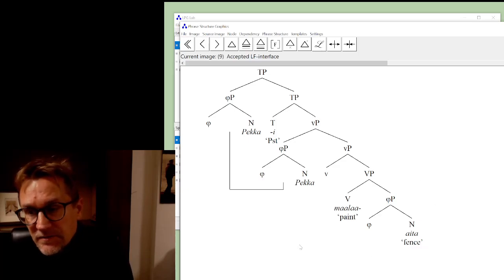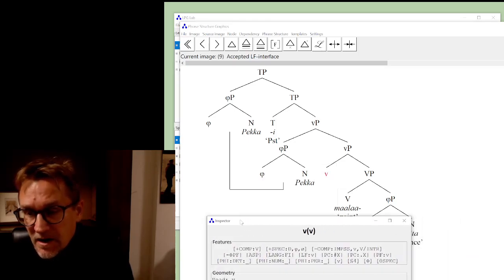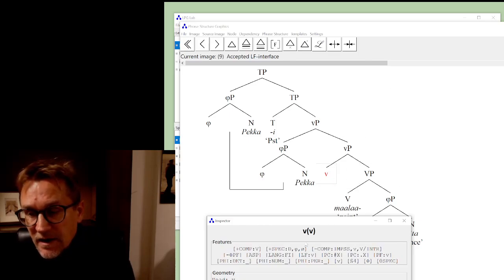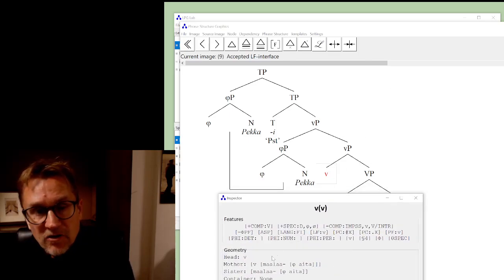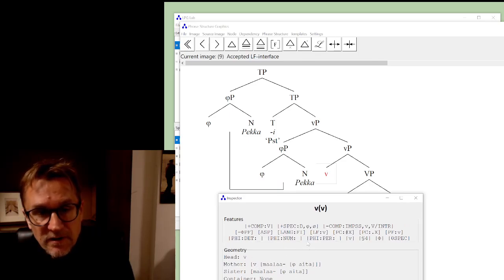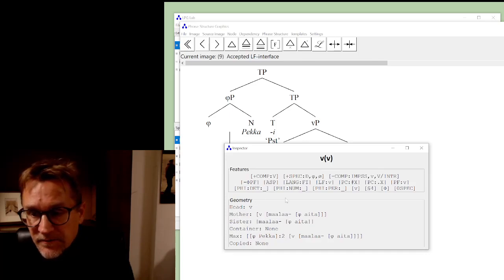But there are some things that I wanted to show. One is that I can pick up a constituent here. I picked this one. And then I can open a window where I can see its features. And here is a list, under the geometry, of different types of dependencies and properties that my theory is calculating for that item.